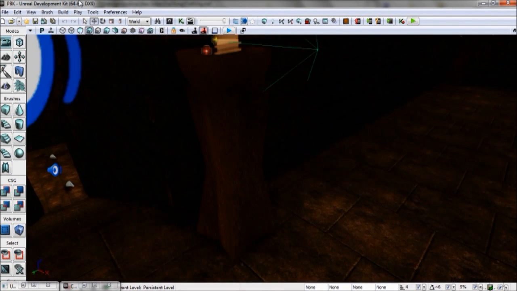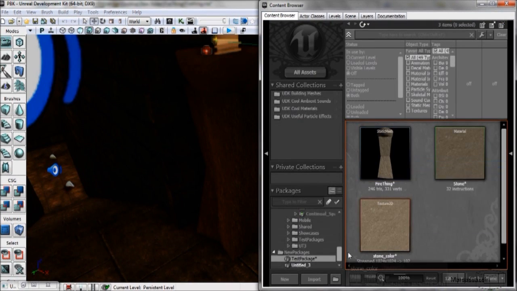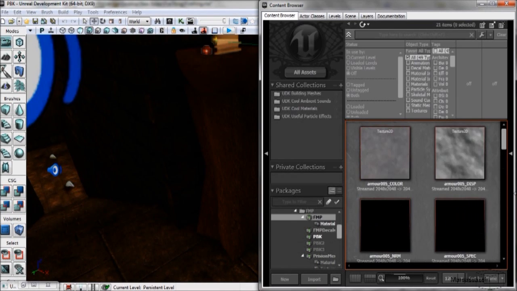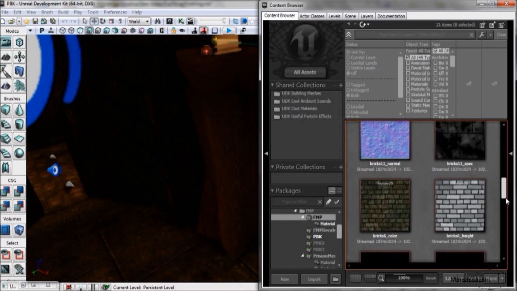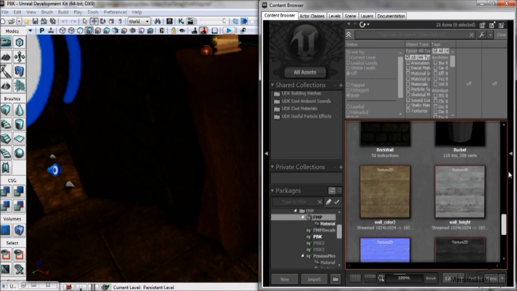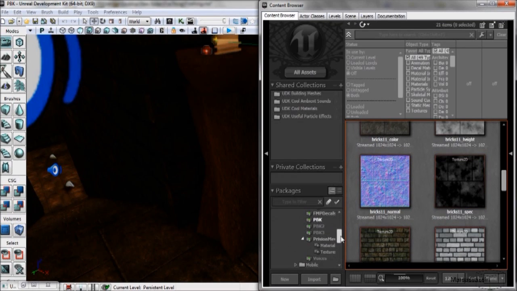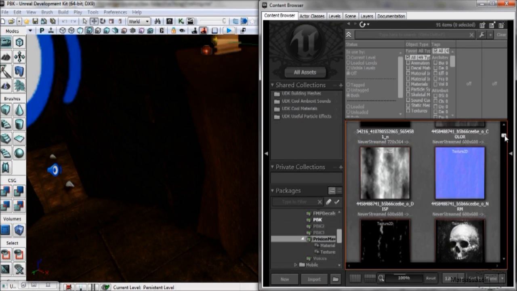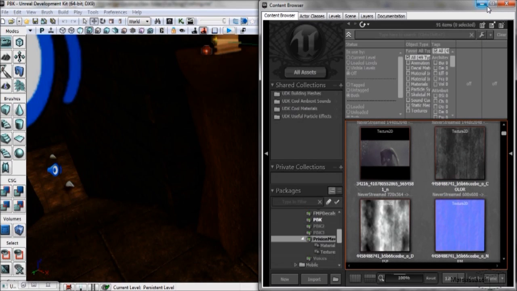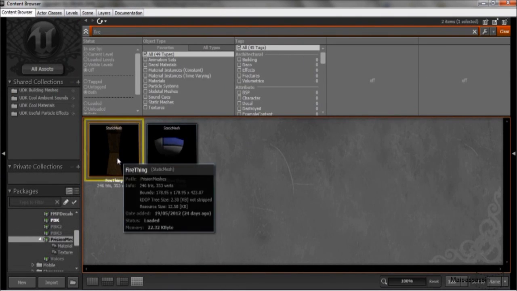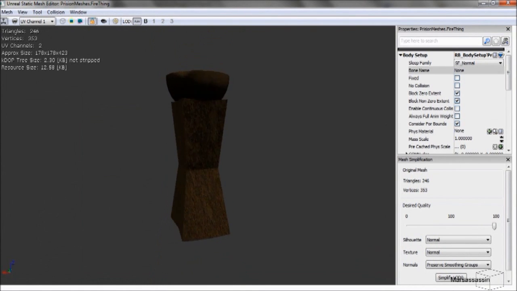And here are my models in my other final project, because if I open up the content browser, actually go to my fire thing, which is somewhere down here. I think I've totally lost my model. Oh my god, there it is. It's in Prism Mesh. Okay, let's make this larger. Fire. Here we go.